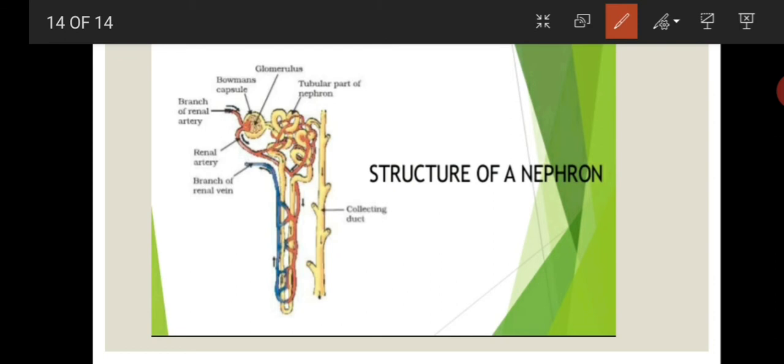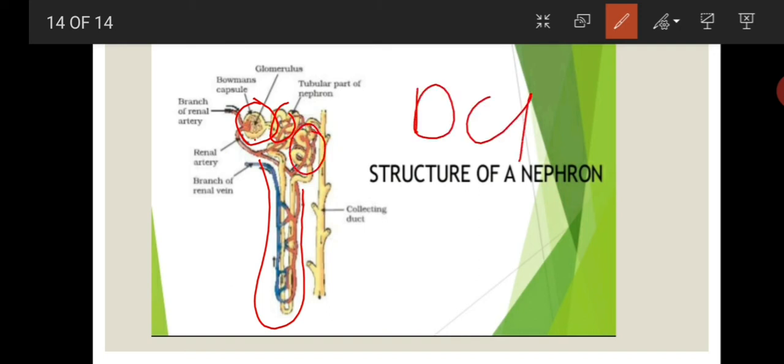Nephron is known as the basic filtration unit of the kidney. What are the different structures? The basic part of nephron, if you can see here, is this yellow part. It starts from here, which is the Bowman's capsule. This Bowman's capsule then forms the tubular part. The first part is the proximal convoluted tubule. Then this part is known as the loop of Henle, and this part is known as the DCT, distal convoluted tubule. Understood, children? The renal artery, as I told you, has entered from here and it divides into small blood vessels known as the glomerulus.